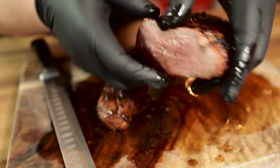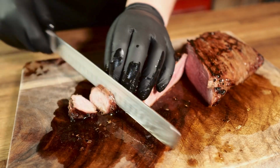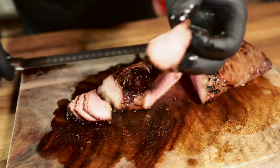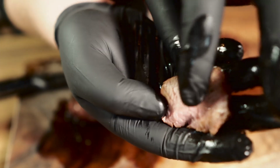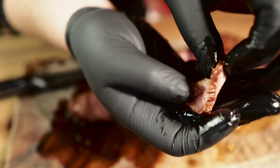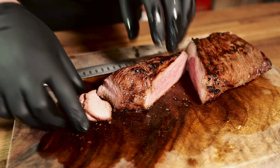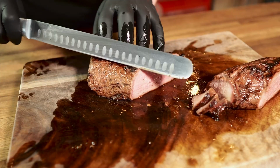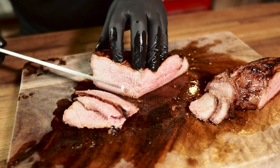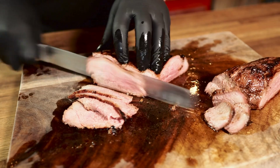Absolutely juicy too. So let's get some slices off of here. I want to cut this pretty thin. Nice, check that out right there. A beautiful piece of steak. Like I mentioned before, you probably can't see it on camera, but there's plenty of pink in here and it's super tender. It tastes amazing. Oh my God, yeah. Let me just slice off some of these. This is perfect for some steak sandwiches, tacos, whatever you want.